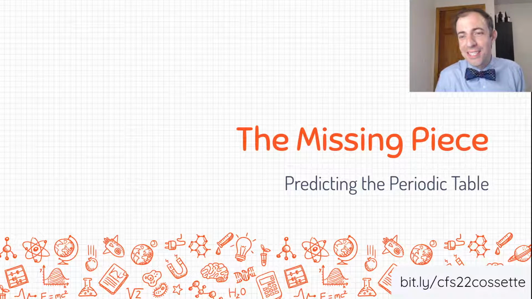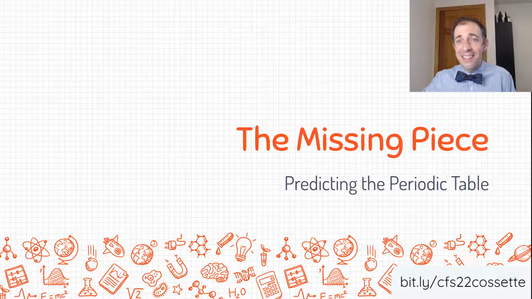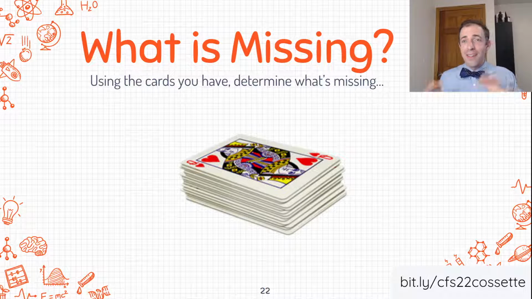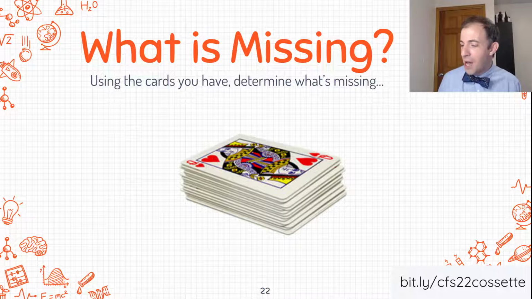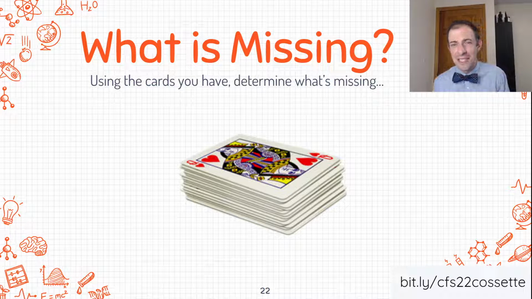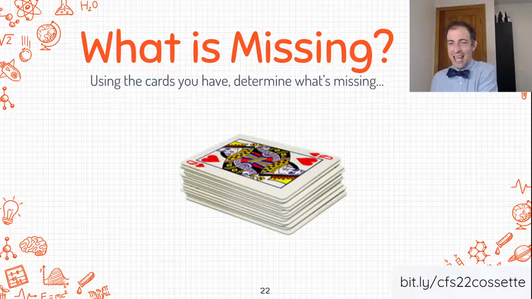All right, the third task that I want to look at here to talk about nature of science through puzzles and games is something called the missing piece. And what I love about this task is it directly ties into a conversation that we have about the periodic table. So very similar to the inquiry cubes, the goal is to figure out what's missing. Now, instead of giving them a cube where they have 5 sides and they're missing the 6th, I give them a deck of cards, and the cards have all the cards in the deck except for one.